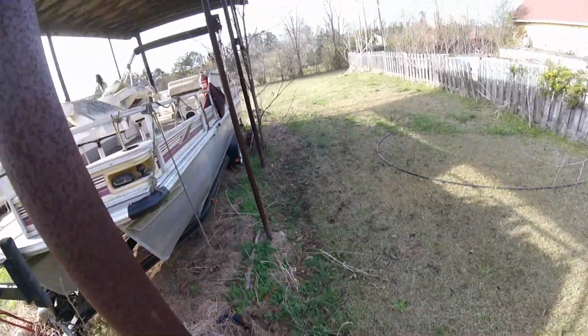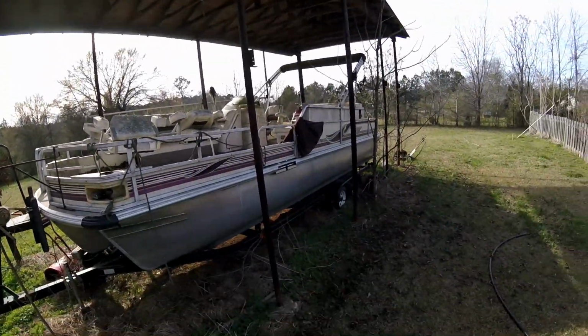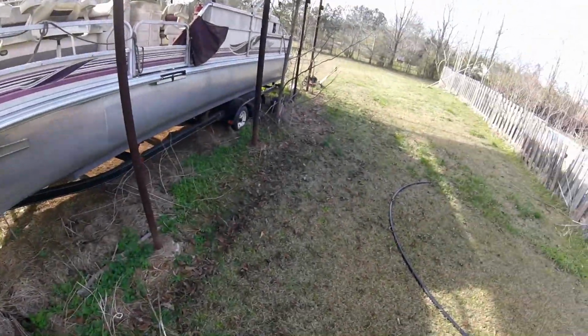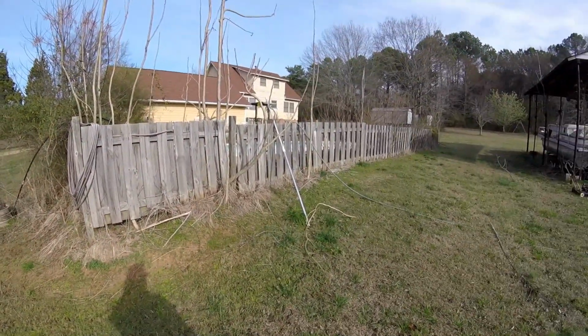Another log on the fire. I'm sure in many of my videos, some of my viewers wondered what that was sitting under that little building. It's a pontoon boat. Got plenty of work around here I could be doing that ain't going to get done no time soon. I about done decided I'm going to do what I feel like it's some, one man standing alone. The rest of it can go to heck.